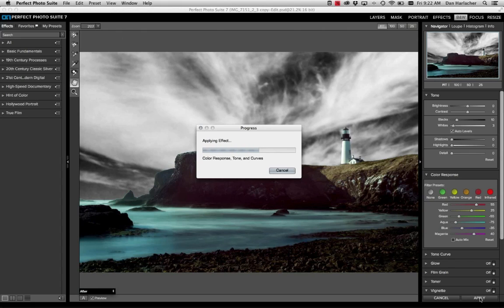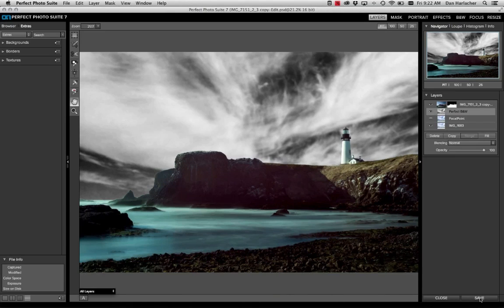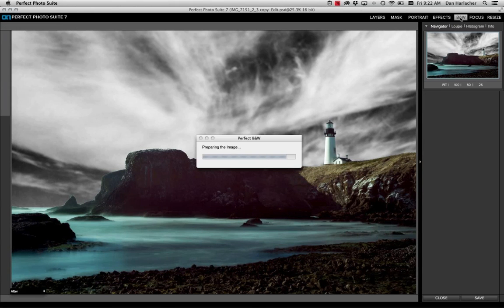Now keep in mind, if you're using this technique where you're using different conversions for different parts of the image, you want to make sure that if you're using any film grain or any glow or any toners, that you use them the same in both settings or they won't match. For example, if I used a toner on the sky and didn't use a toner on the foreground, you'd see an obvious color difference. So in this case, I'm using no toner. I'm doing a very traditional black and white. Now we'll move up on our layer stack. We'll grab the foreground with the lighthouse. We'll go to black and white, and we'll do the final conversion there.